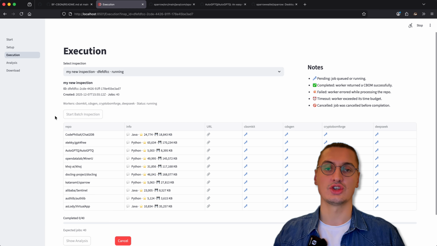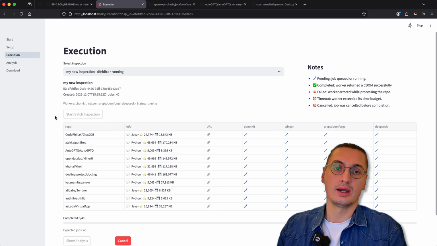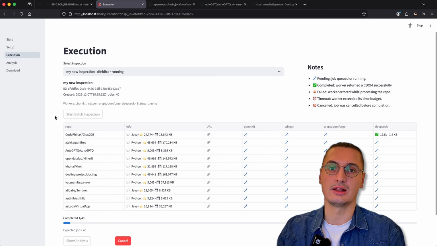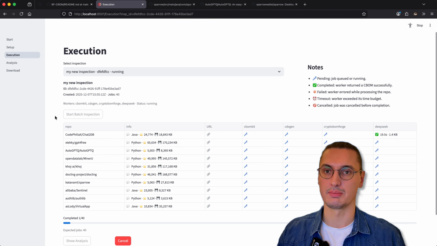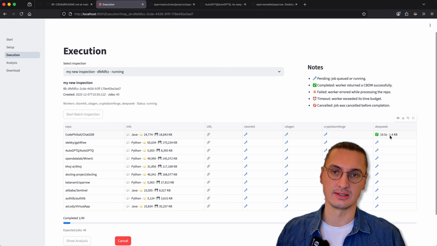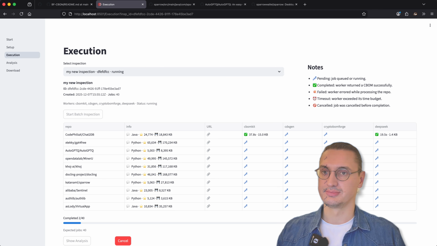They will then generate the CBOM following their own strategy and provide, upon completion, the standardized CBOM file back to BF-CBOM, which collects them. We can immediately see, for instance, here in the DeepSeek strategy, how long it took to generate the CBOM and what is the file size of the resulting CBOM. I will fast forward this process.